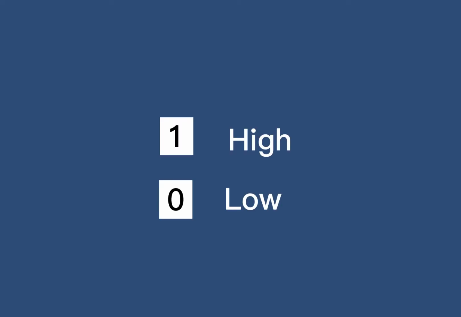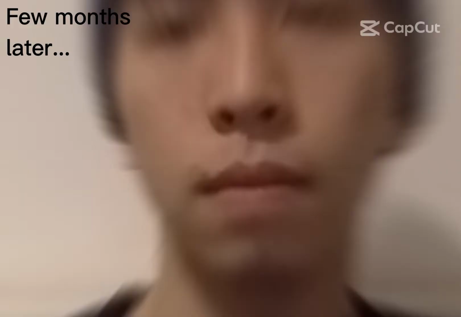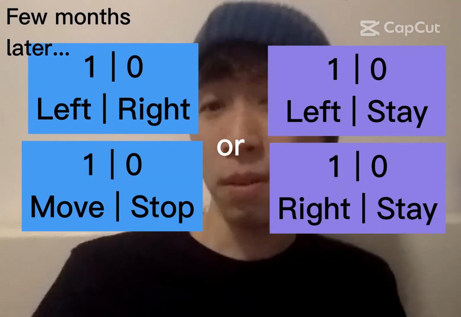In the digital world, every piece of information can only be either high or low, but now we have 3 states. So what I'm trying to do here is to make one of the bits high when looking generally to the right, another one for the left, and one that goes high when you look far enough away from the middle of our view. The future me would have said, that could have been done with 2 bits, you know?